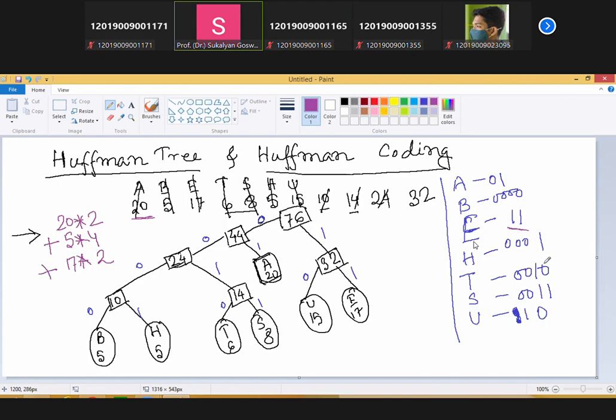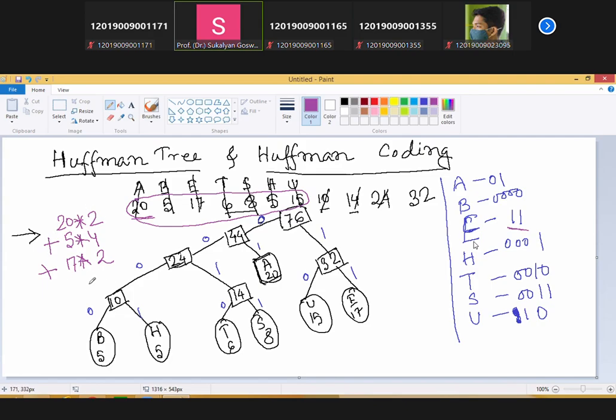And if you calculate this and compare it with the total number of characters, that is 20 plus 5 plus 17 plus 6 plus 8 plus 5 plus 15 multiplied by 8, then you will get the space requirement if Huffman coding is not applied.